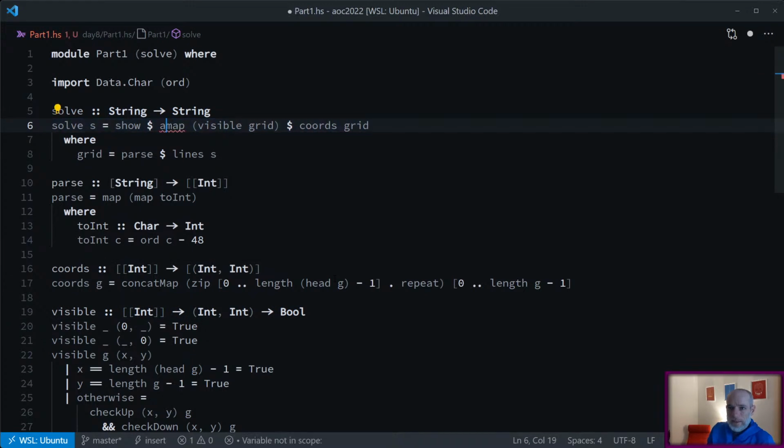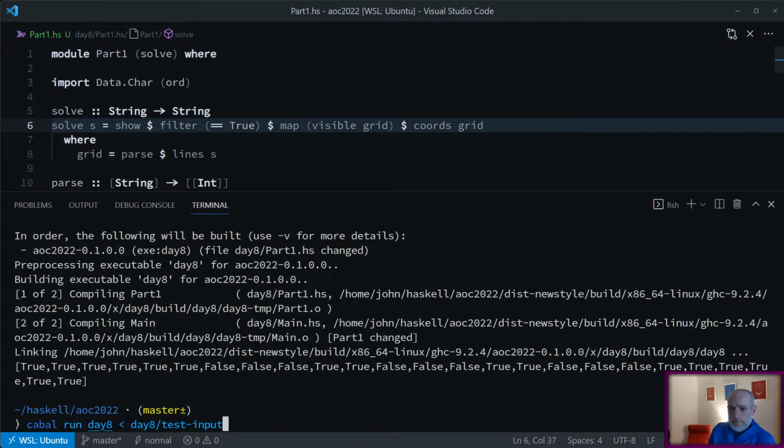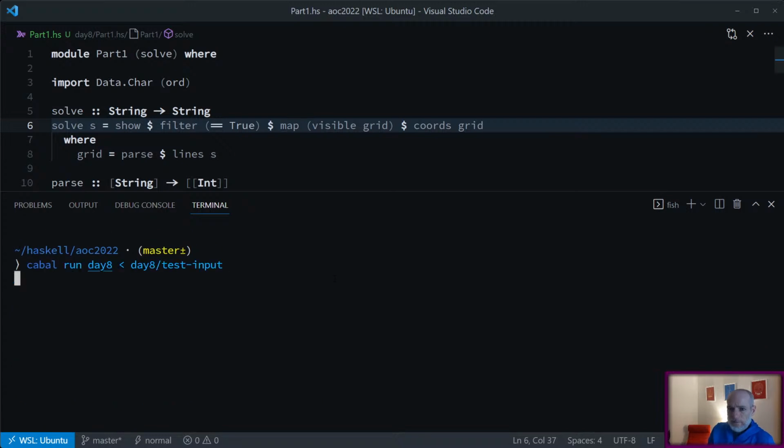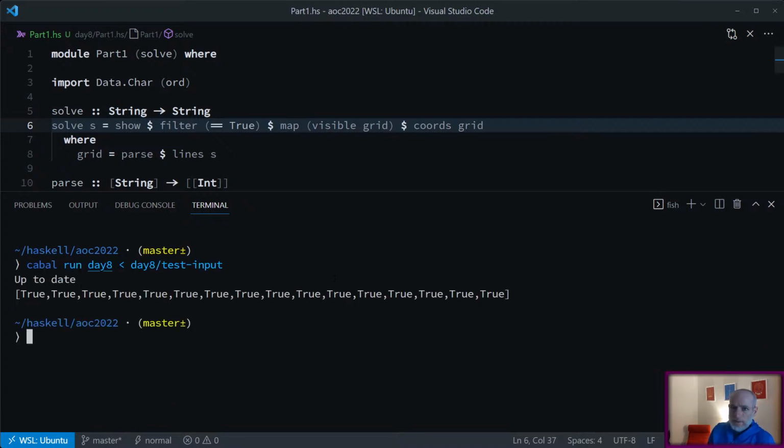So I can say, not all, but can I say filter equals true from this? Gives us those things, let me just count them, I guess.